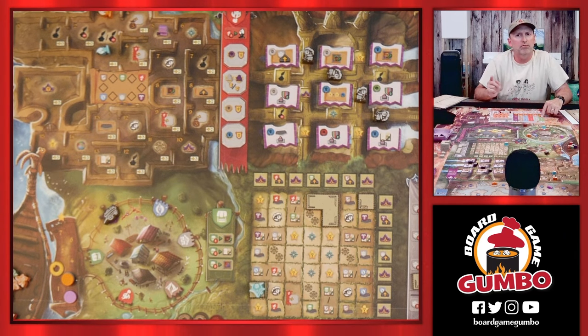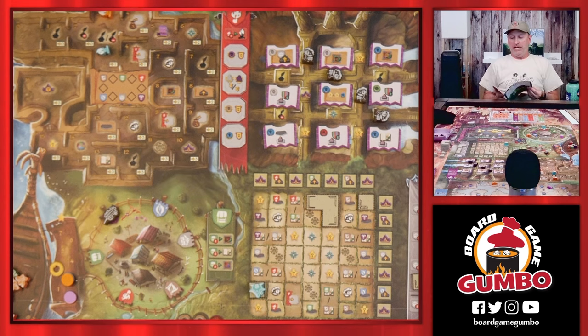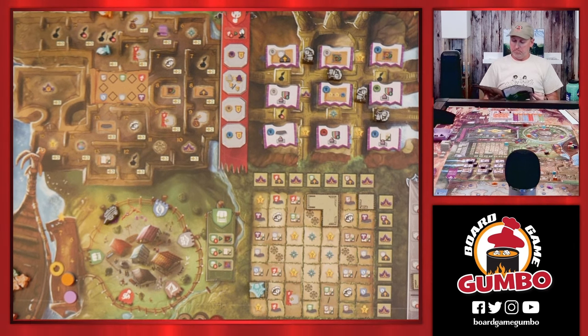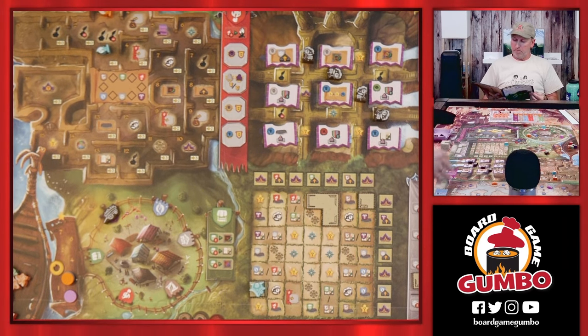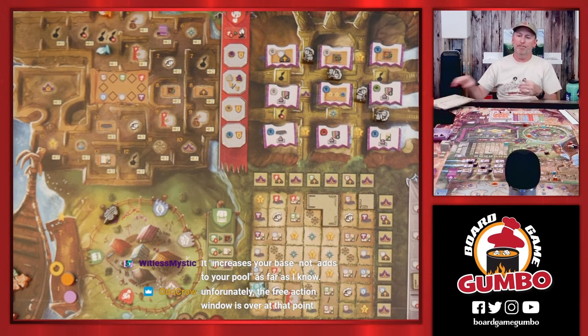Now, Drake, can he then use ink to unflip it and flip it again? I've never seen anybody try that. Free action to spend an ink to unflip. It says gain the bonus, then do free actions, then select the guild that you're planning on doing, then gain action points. The free action window is over at that point.